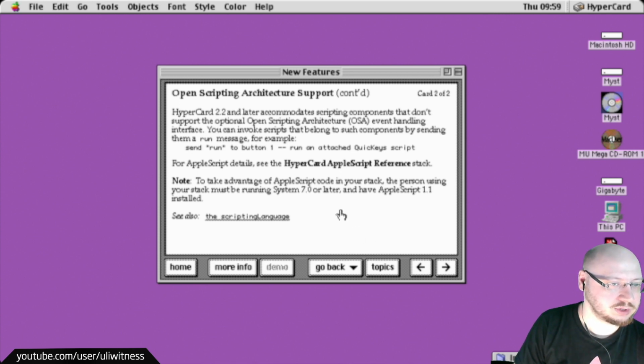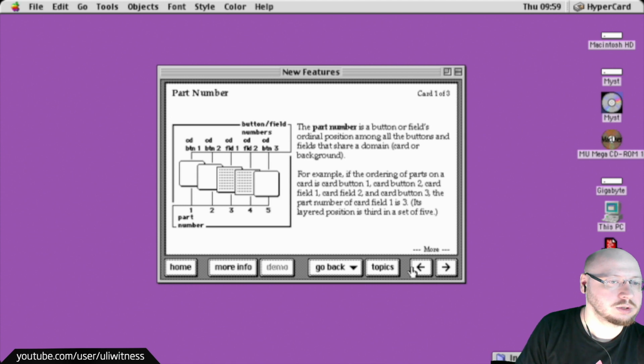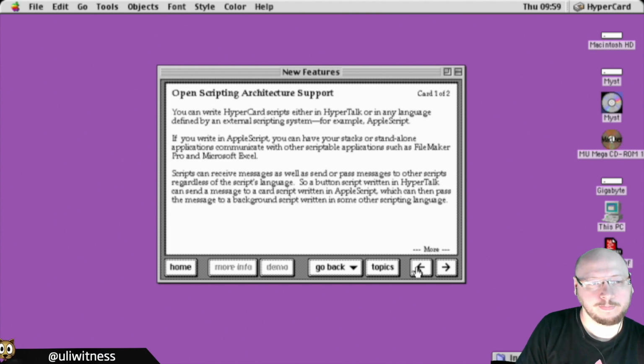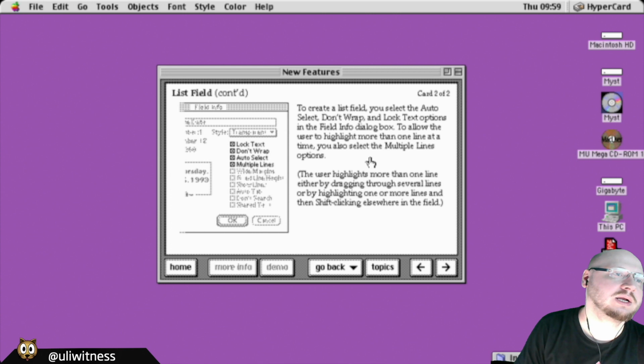But I want to see where it's... Oh, HyperCard 2.2 and later accommodates scripting components that don't... Yeah, okay, so I think it might be that handling Apple events in a HyperCard script wasn't actually available before 2.2.